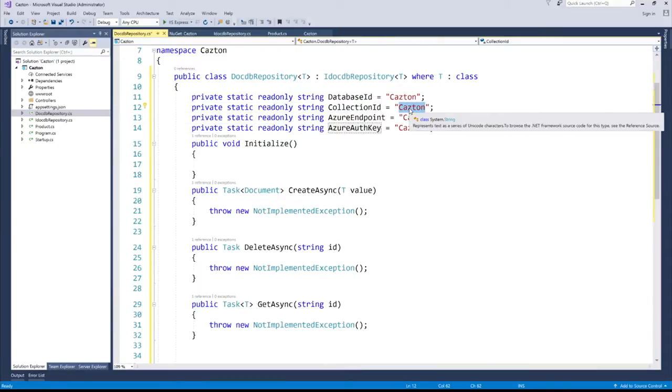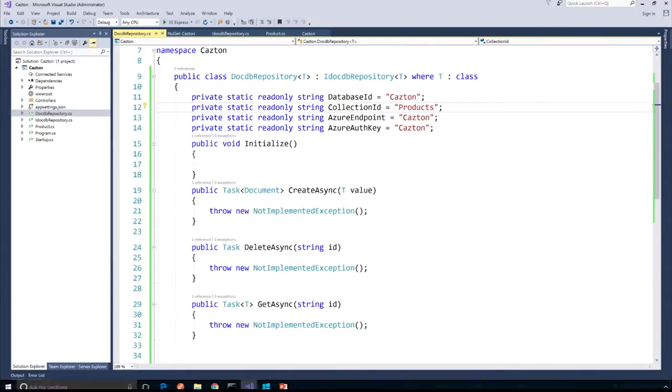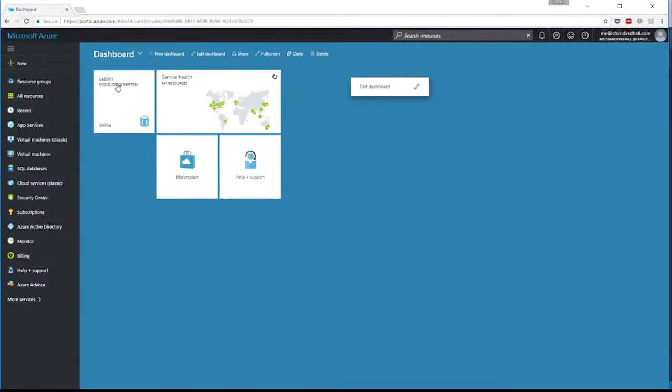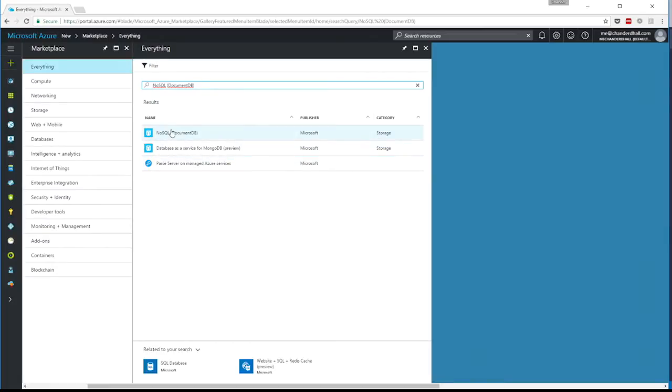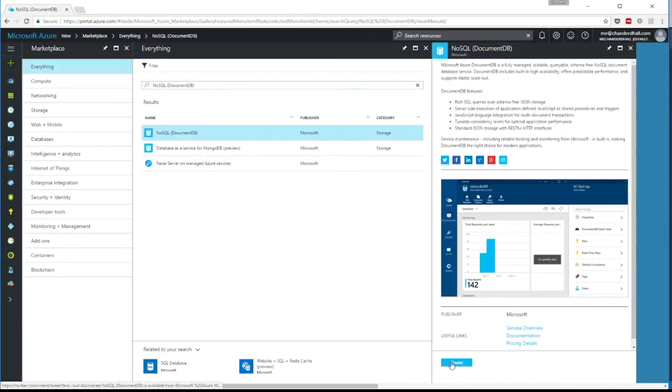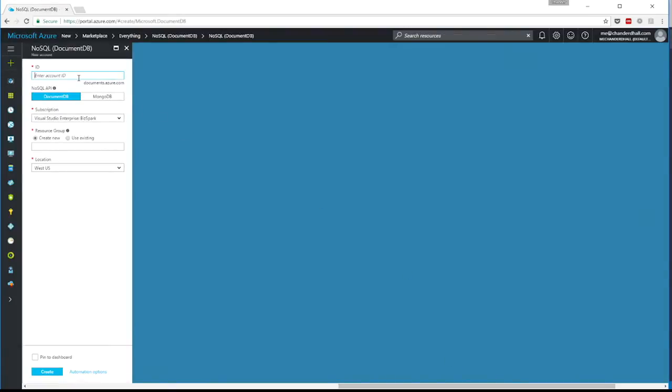So here's Kasten, which is my database, also the name of my company, and then I have products. Now the next thing I want is to go to portal.azure.com. Now what you do here is you go to New, and then search for DocumentDB. And then you can check this one, NoSQL DocumentDB. And you can pick what you want. So in this case, we'll pick this one, and then go and create an instance. So when you create an instance here, you can say Kasten in this case, and then you can say create new, and this is your resource group, and then you can choose your location and then say create. Once you do that, it's less than a minute, and you will have your instance up and running.